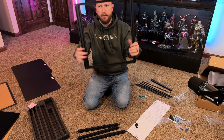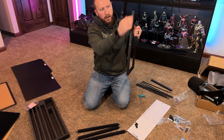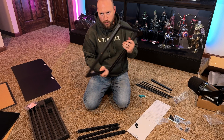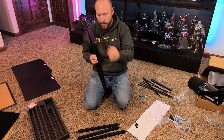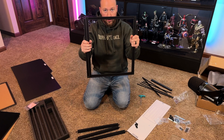All right, so when you're done, it should look like this. Again, the front is going to have the magnet and the lip on the outside. If you were putting plexiglass in, you would have needed to put these channels and the plexiglass in before putting the front on. But now you're just going to make another one of these.